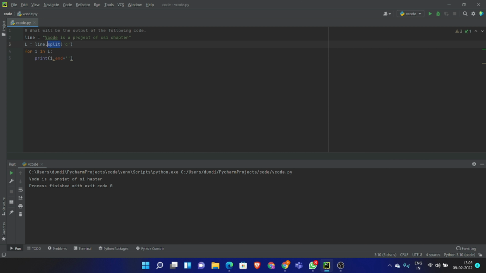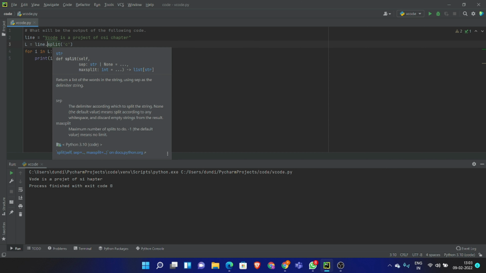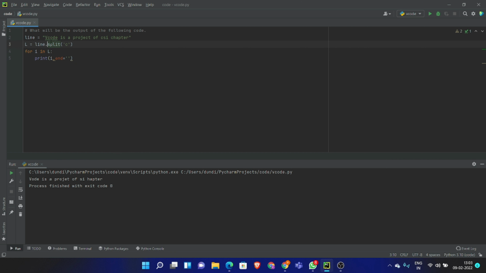We have given a command: we have assigned a variable L, in which we are giving the command to split the character C which is present in the line. I'll repeat it again. We are giving a command that split the character C which is present in the line.